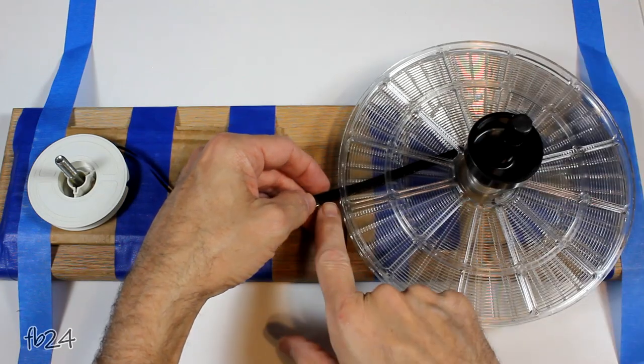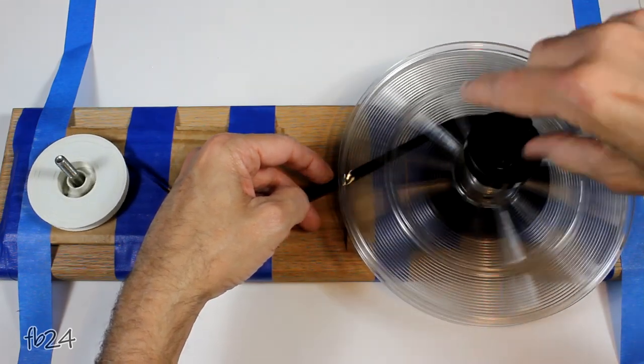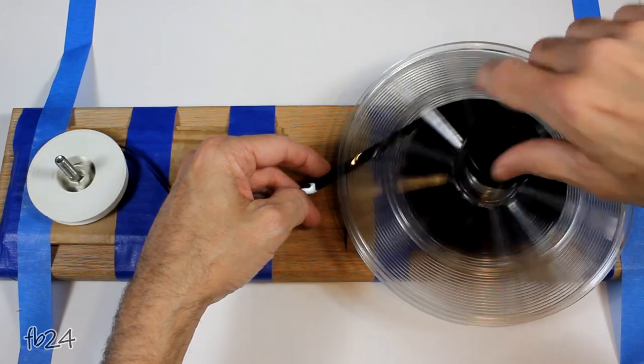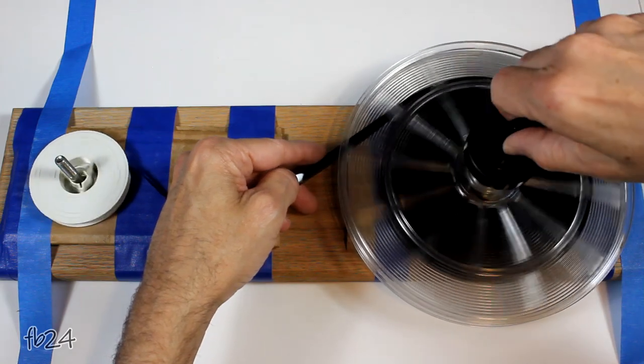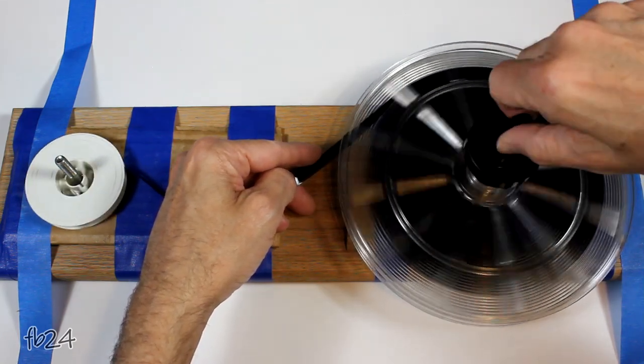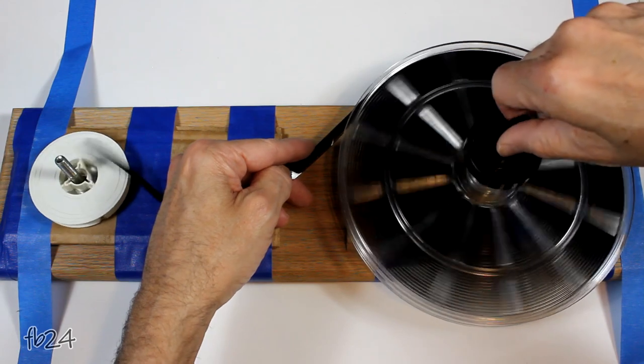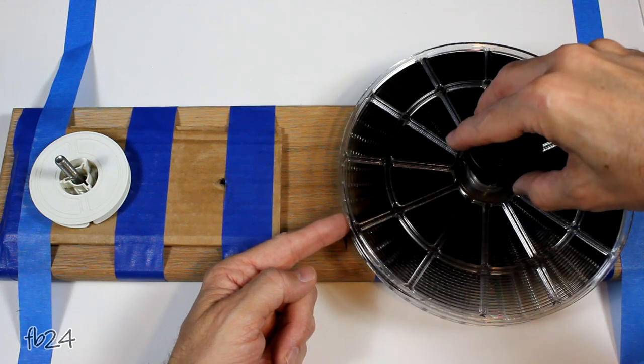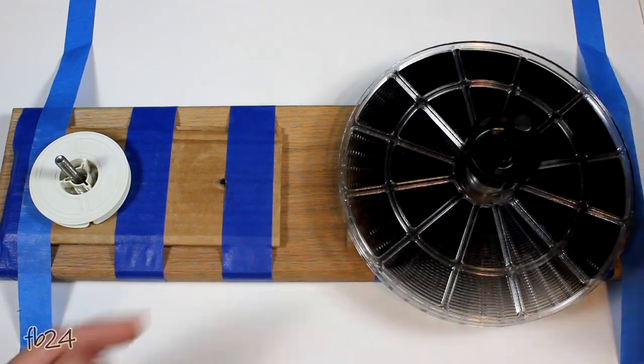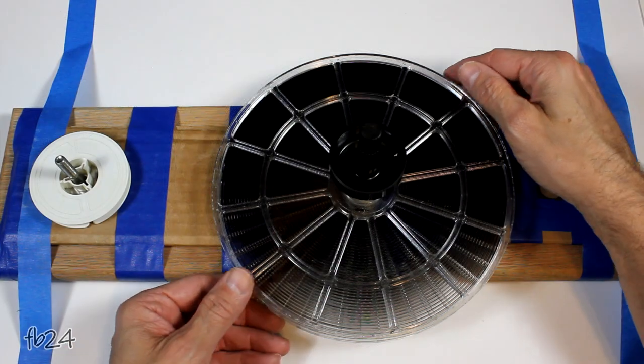Now you kind of hold this flat with the perforations toward you, and I just start spinning. This is the way I spin my spiral, spin my spiral, spin my spiral. You can see on the reel how it goes crazy over there. As long as you keep this flat, boom, look at this. We're done. Take your finger and just sort of run it in the dark along the edge and pop that right in. And that is a perfectly spiraled 50-foot roll of Super 8 film. And that's it. That's all there is to it. It's really not that difficult.